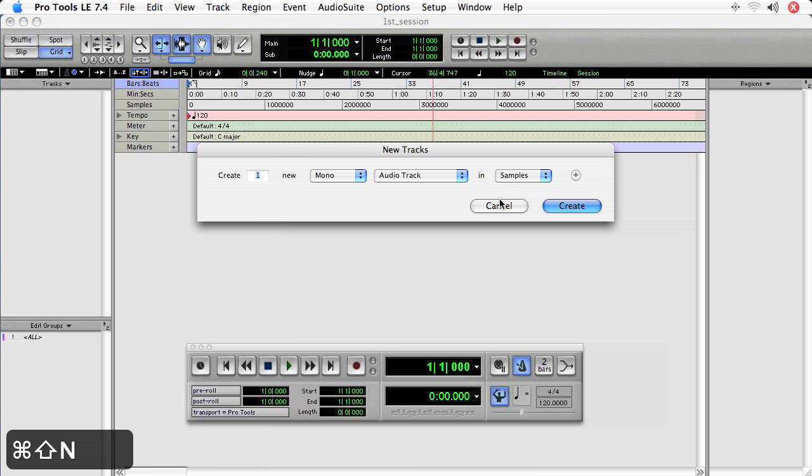A master fader, it comes back. So we want audio tracks, and let's create one new mono audio track in samples. This is the ruler scale for the track, and we'll just let it default to samples or whatever Pro Tools deems is appropriate.